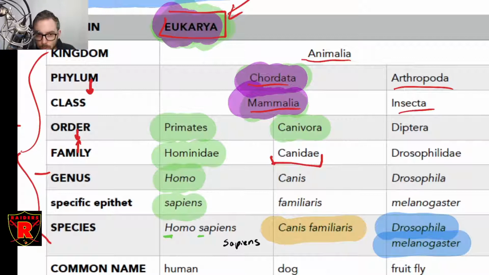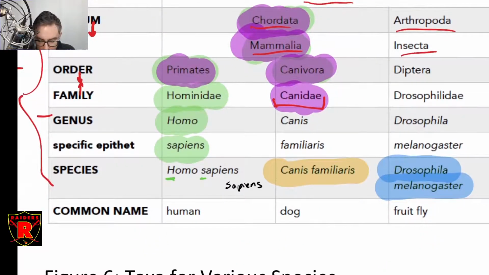We belong to different orders. So we are primates, and if you'll remember, that's the idea of the grasping hands, okay? Whereas dogs don't have grasping hands, obviously, and so they have other characteristics that are used to put them into that order, carnivora. Okay, these are primarily meat eaters. There's something to the configuration of their teeth that places them into that grouping. Okay, and within carnivores, they belong to a specific family called canids or canidae.